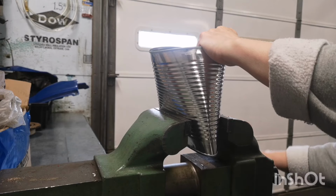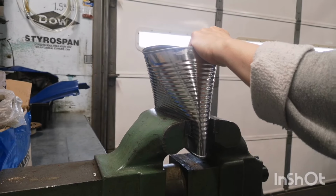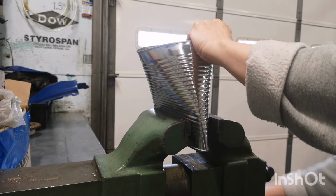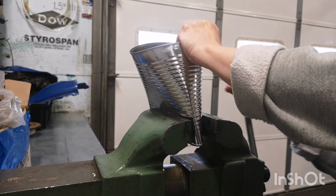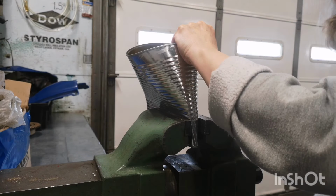Okay, I'm kind of fortunate that my husband has a garage right attached to our house, and he has a great big vise, so it makes this job a little bit easier. And you just want to slowly open and close the vise, just trying to bring the two ends together at the bottom to make it as tight as possible. And I just kind of move it along the vise back and forth until it's completely closed.